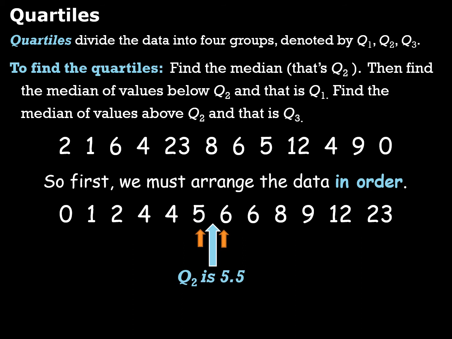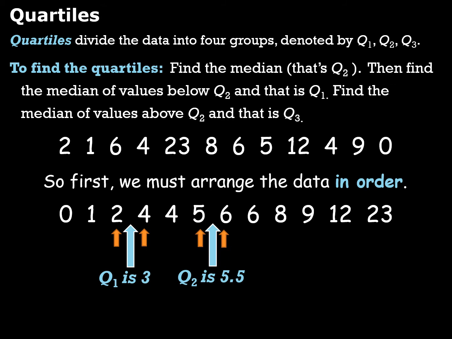Okay, so we'll start down below here. So right below Q2 is the 0 up to 5. So we will start with 0 and 5 and then march in to the middle there. Now again, there's no middle, so we will take the average, and that would be a 3. So Q1 would be considered the value 3.